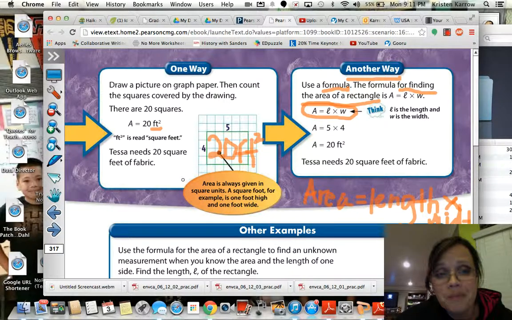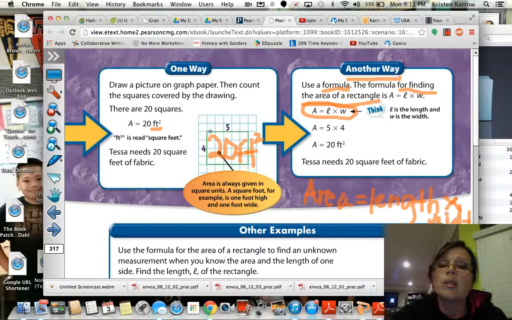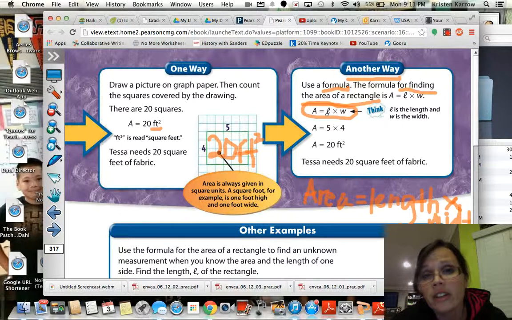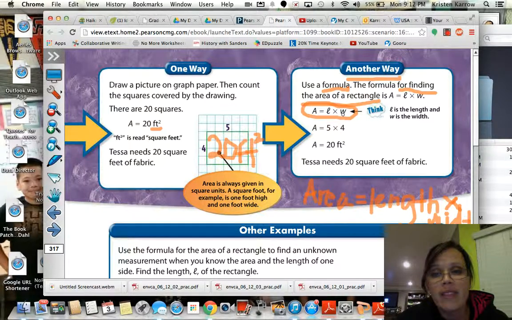So in this problem, when Tessa has a bulletin board she's trying to cover with fabric that's 4 feet high, we can go ahead and say that's either the length or the width, because when we're dealing with multiplication, remember, the associative property of multiplication says I can multiply these numbers in any order. So I can plug in 4 feet high as either the length or the width. In this case, they plugged it in as the width. You can see it here.